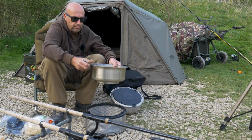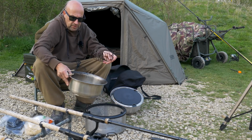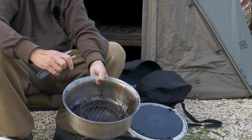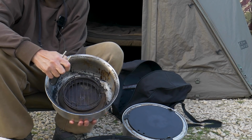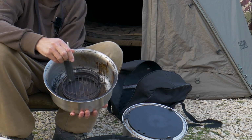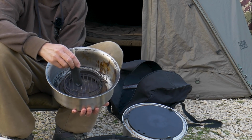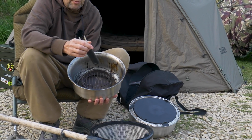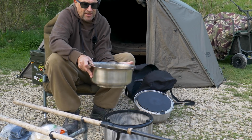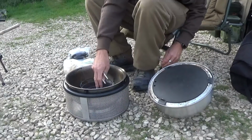So this is what we call the moat, and inside there is where you put your fuel. In here you put the fuel in the middle. And we call it the moat because around the edge you've got a rim, and when you've got the stove cooking you can put vegetables and things in there, and they cook as well as whatever meats you're cooking. We've done roast potatoes in here, put them in some foil, put them in the bottom here, and while the chicken's cooking on the top, the potatoes are going away lovely inside there. So that's the moat, and you've got the fuel container there.